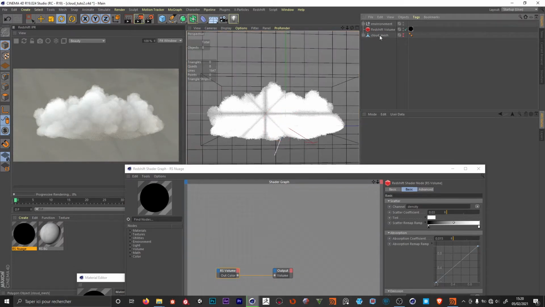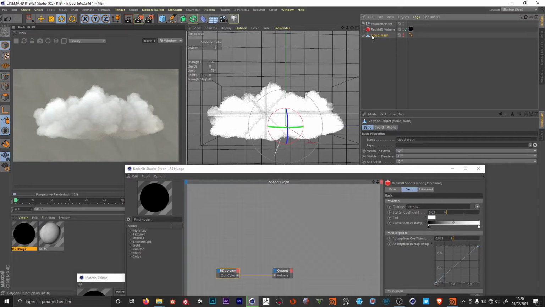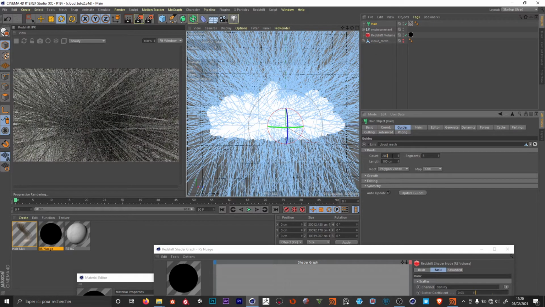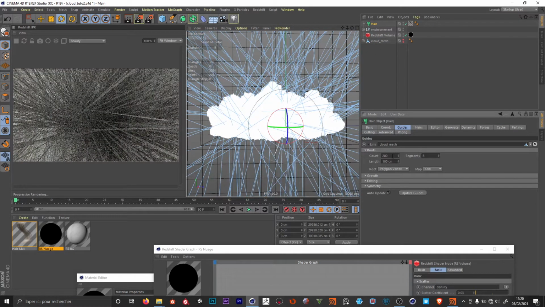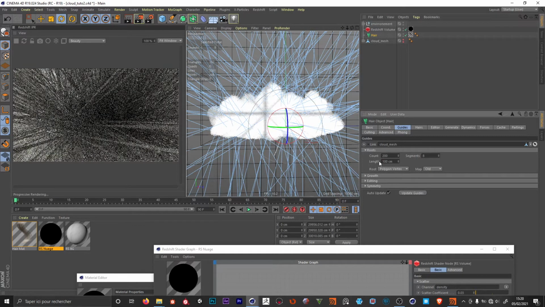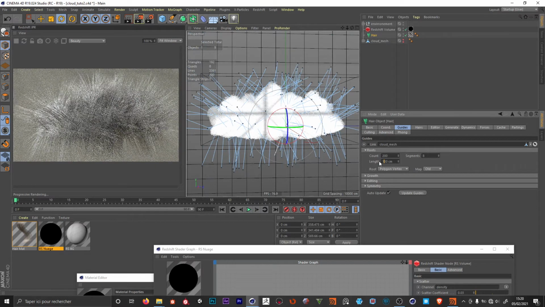So what we want to do now is just add some hair to the cloud mesh. I select the mesh, I go to simulate, and I click on add hair. We're gonna set the guides count to 200. For the length, I don't know why, but the length is off when I first add the hair.